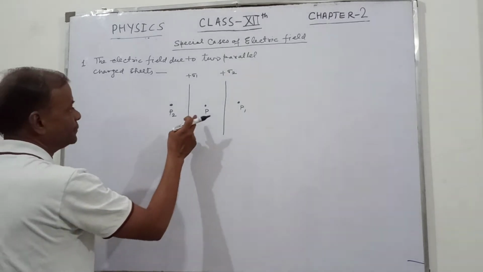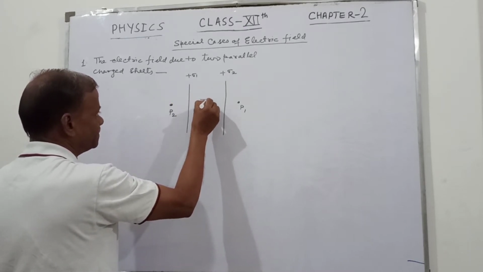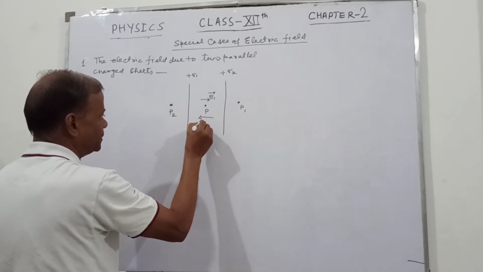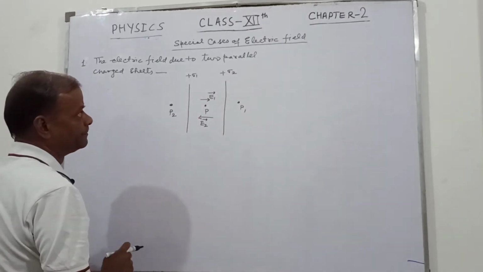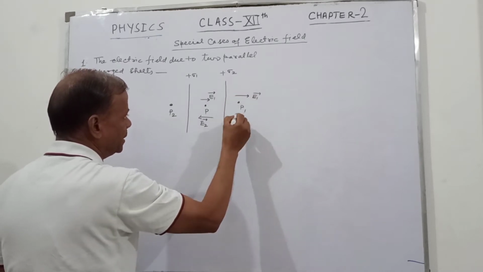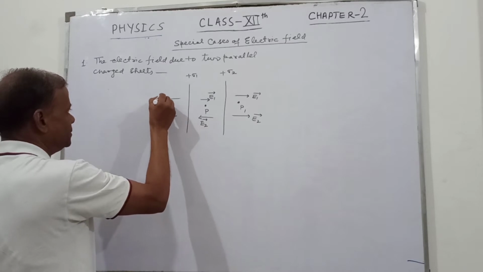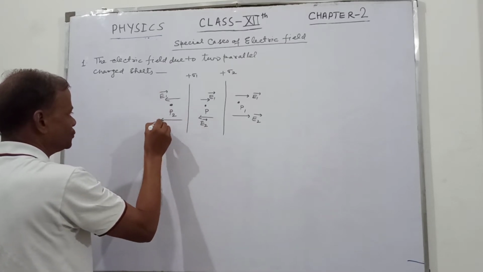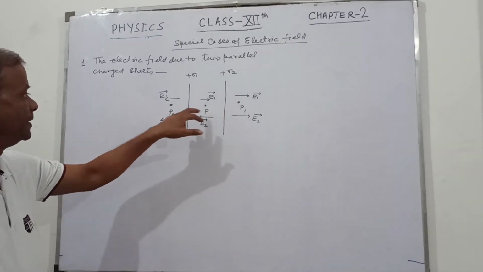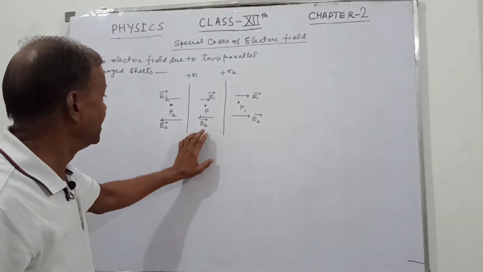Now the electric field because of the first sheet is in this way, and because of the second sheet the electric field will be in this way at the point P. And at point P1, the electric field because of this one is in this way, E1, and because of this, E2 is also in this way. So we have to find the electric field at the points P, P1 and P2, and you are looking that at points P1 and P2 we are having the same situation, and at the point P it is different.